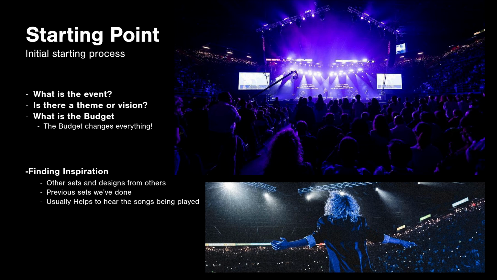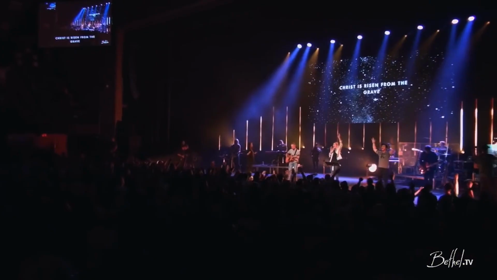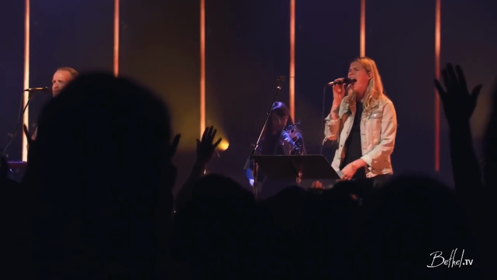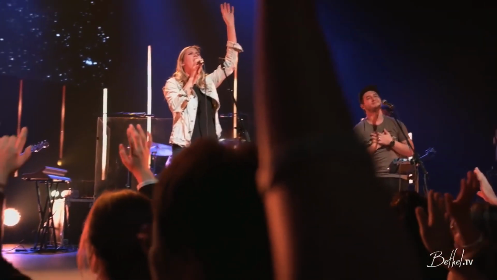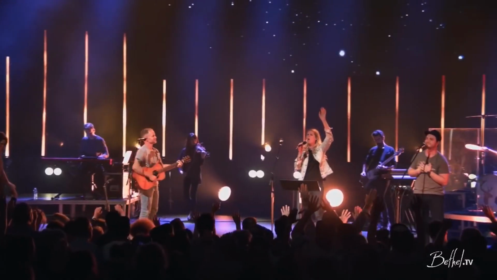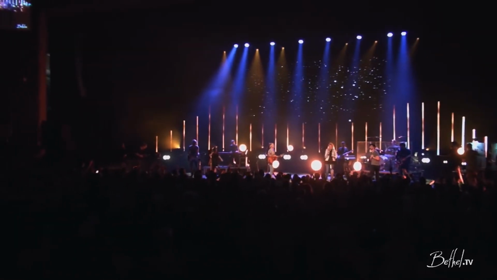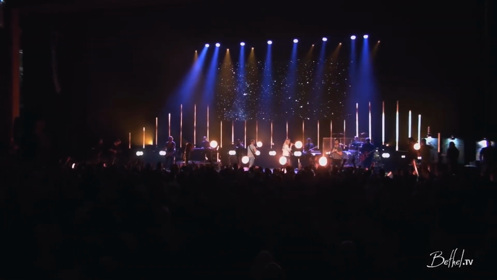Usually if we're designing for a conference or a concert, they come with a vision or a theme that they're going after. For conferences, and we have a few that we picked out, they have that vision. It could be a prophetic conference, or an Open Heavens conference, or Heaven Come, something like that. And that usually comes with a theme. So we try to incorporate parts of the LED, or the graphics that we create for the LED. For example, the very first Heaven Come is a great example.